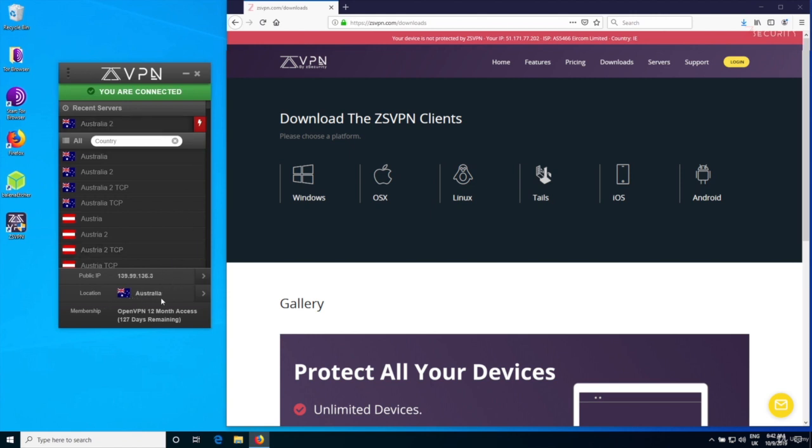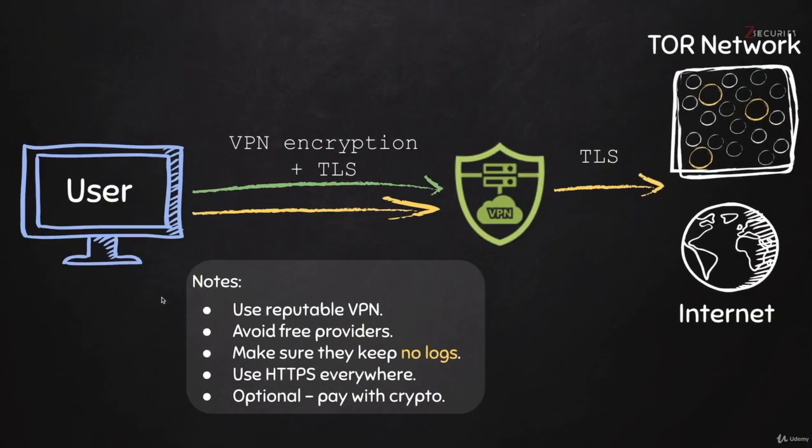So the websites that I visit will think that I am visiting them from Australia because, going back to this diagram, I connected to a VPN server that is in Australia. So anything I send will be leaving this server and therefore I'll appear like I'm coming from this country.